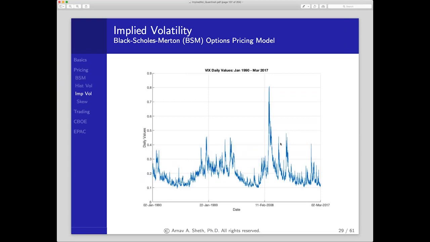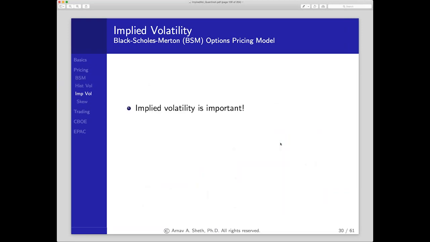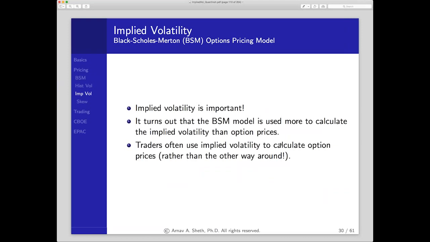Okay. So here I have the time series of the VIX, and the VIX is calculated off of 30-day maturity at the money S&P 500 options, and the VIX is sort of the best estimate, the best publicly available estimate of implied volatility. Okay. Now remember, the S&P 500 itself fluctuates a lot. So the strike price is chosen to be closest to the money. Okay. So whatever the S&P 500 value is at the time. So these are across a number of different underlying values. But nevertheless, this is a measure of implied volatility.